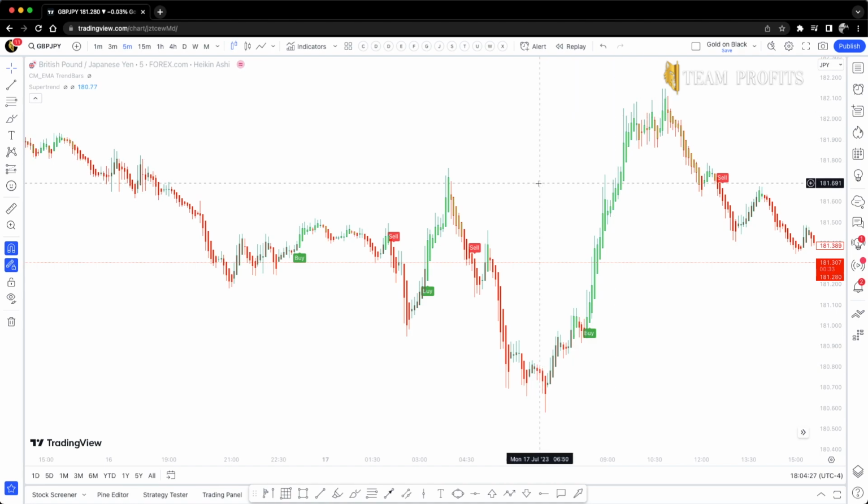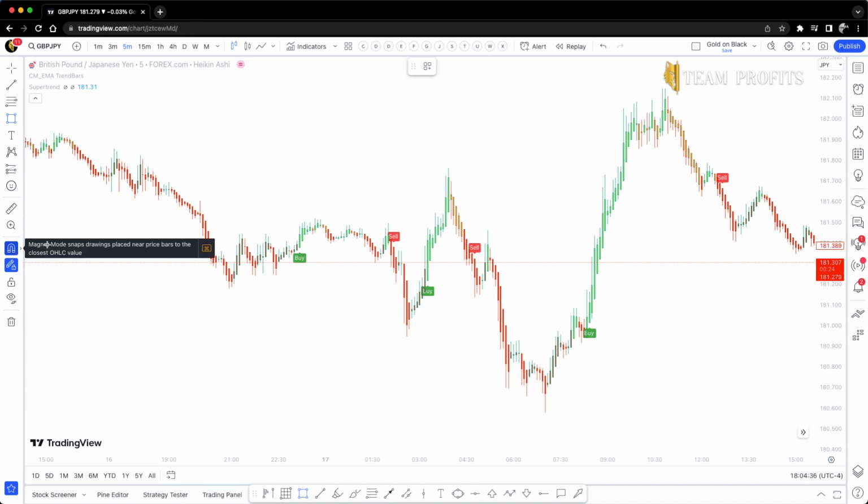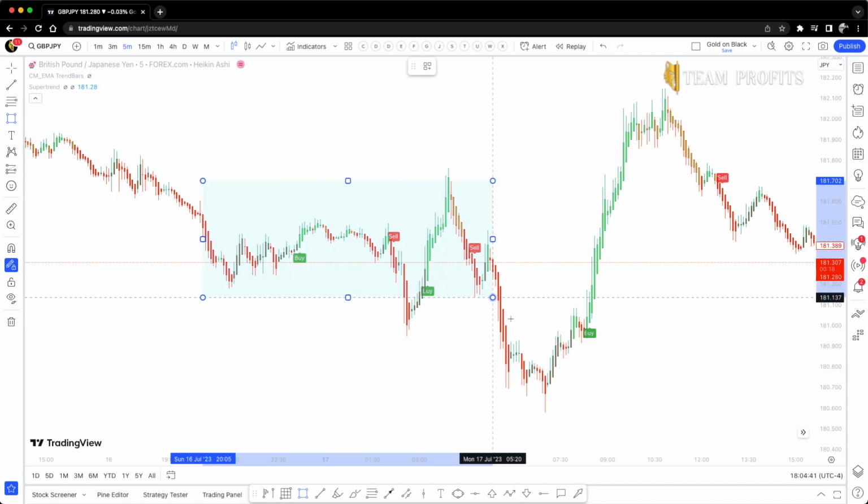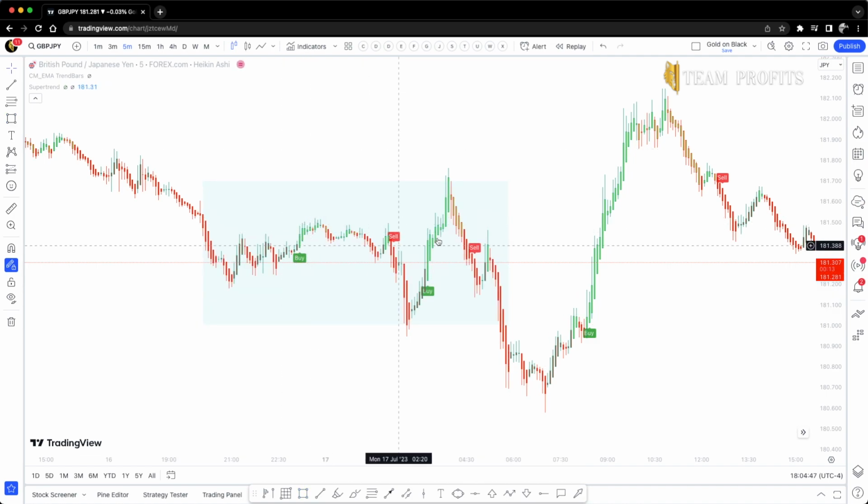Guys, when markets are ranging, you see it sucks. This is not just this indicator, it's any indicator. All indicators are actually trend based. Consolidation right here, right? You're getting a buy, then a sell, another buy, another sell. So price is not going anywhere right here, till the point we had a nice uptrend right here. So when markets are trending, it's nice. When they are not trending, not good.